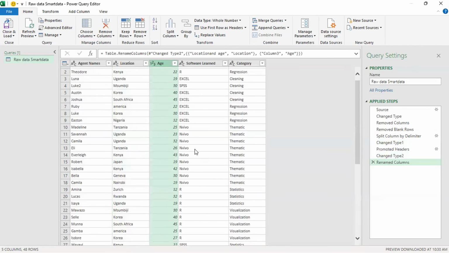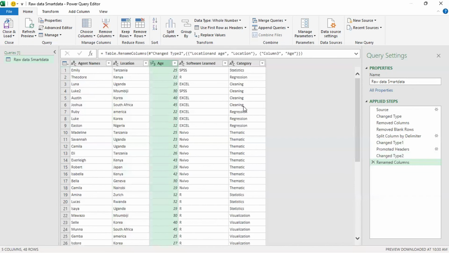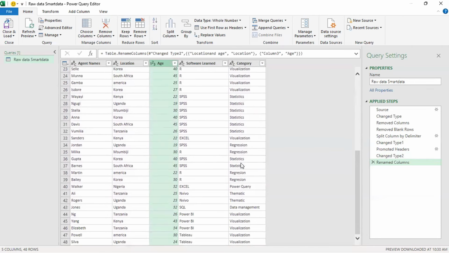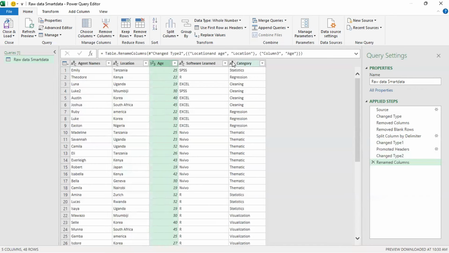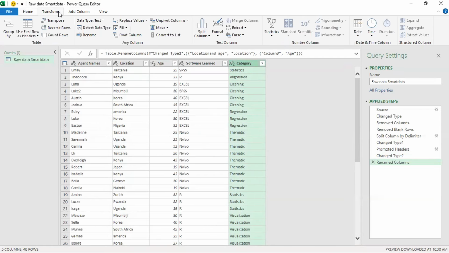But if you see the data here in category, we have different categories. We have statistics, we have visualization, and I'm not sure if all of these categories are consistent in case. So I will right click it and go to Transform, or choose Format.